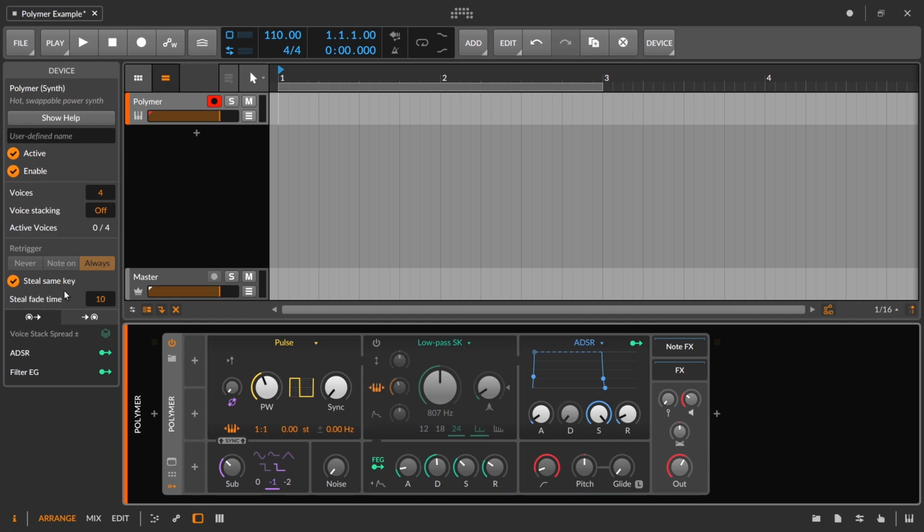So it's going to be stealing the latest note or the first note that I've hit. You can hear that, but luckily with the way our computers are and the power of our CPUs, you can crank this typically all the way up unless you want to make a monophonic sound, which would just be one voice at a time.